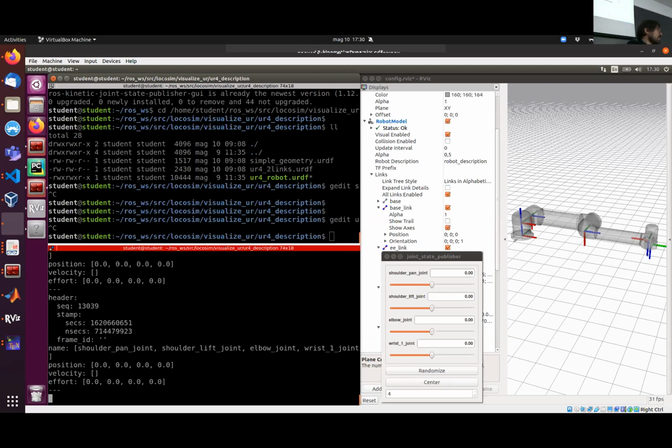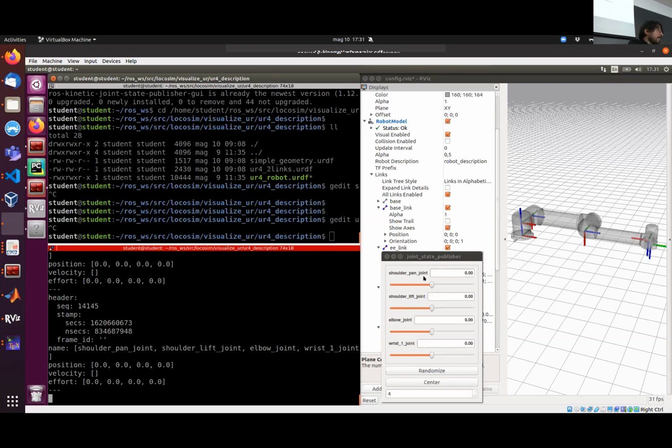So for example, in our case, you're going to see that this is printing a lot of values in time. It gives us the timestamp at which these values were published to the topic, and then it shows us a number of fields.